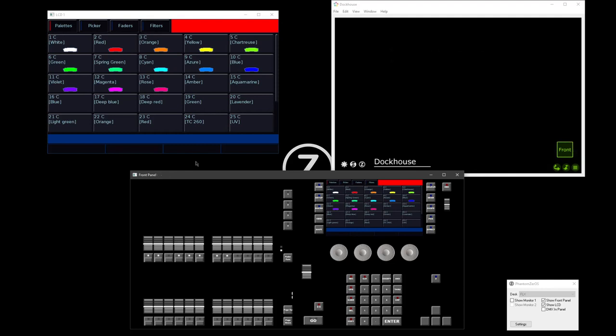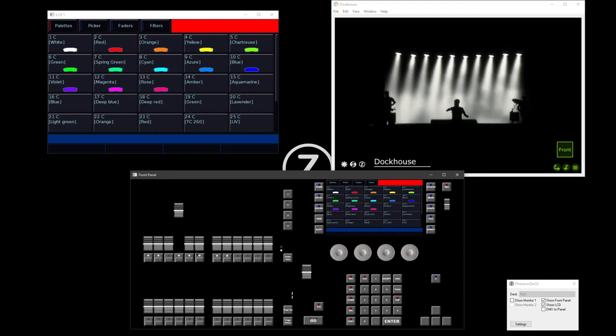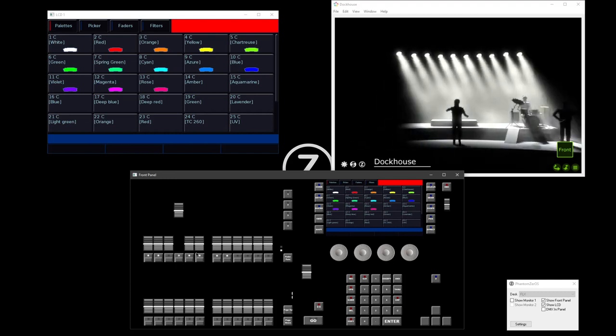Equally, I might want to push that playback up. And what I now want to do is record myself a position palette of that current location. Now remember, all I did is I manually adjusted pan and tilt when I recorded this particular playback, and I then recorded it to a cue. I didn't create myself a palette first. And I might decide, well, I want to use that position for another thing in my show, so the first thing I'm going to do is create myself a palette to help myself.